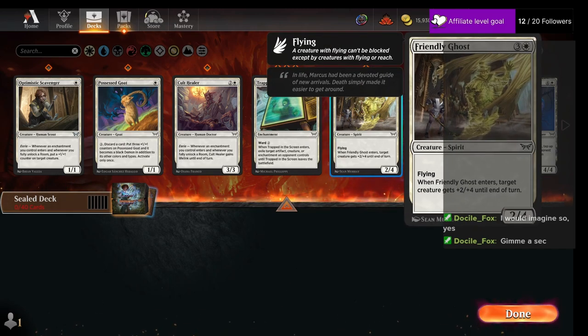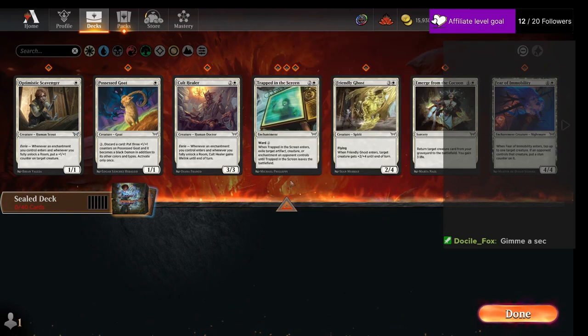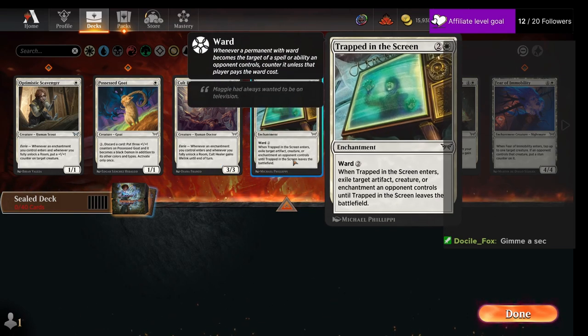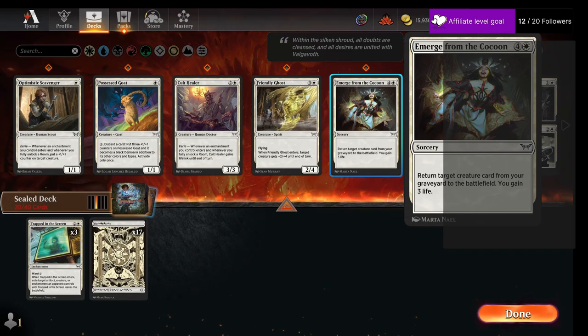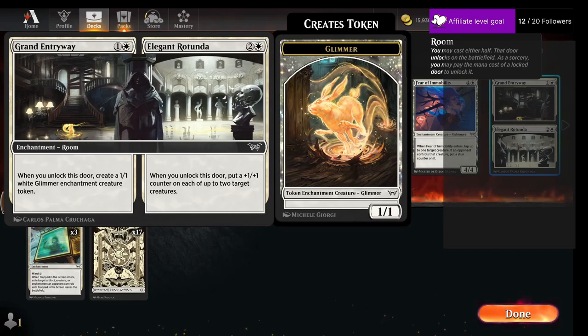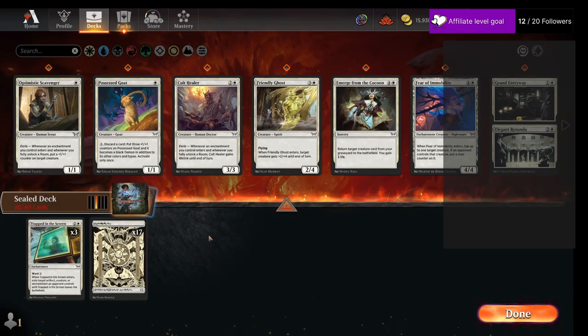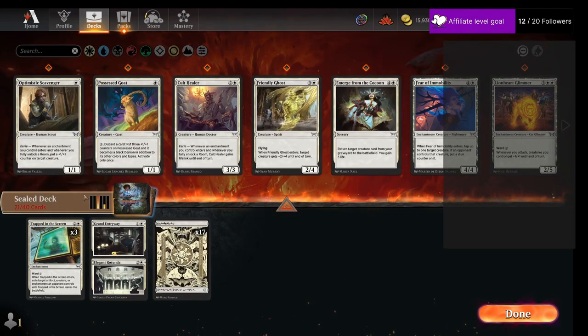Hey, look, it's Casper. It's a lifelink. Oh, removal. All right. That's pretty good. Tap target creature, stun it. When you unlock this door, put a 1/1 counter on each of two target creatures. That's a lot of 1/1 counter synergy. And white already for me. That's pretty decent, I feel.